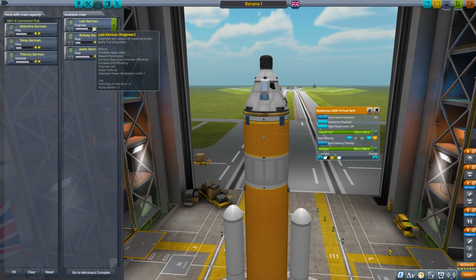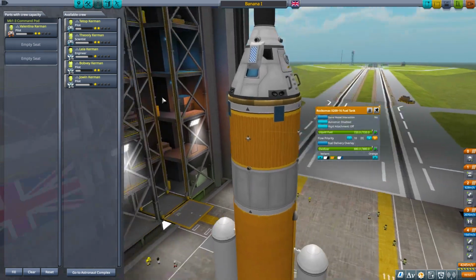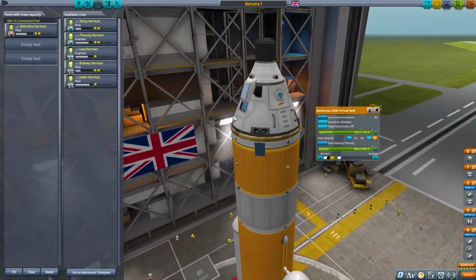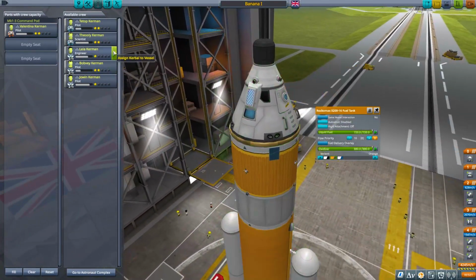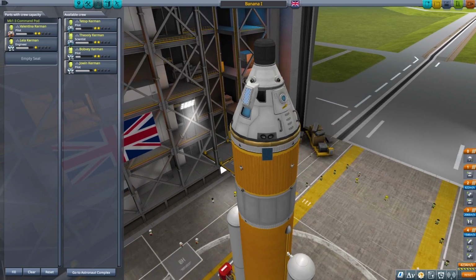Now for the crew. Well, Val's going. We need Val to go. Do I need an engineer? We could strut it to the side of the craft if need be to hold it on, because I'm not sure about how strong that's going to be. So maybe stabilize it. So let's take an engineer. We don't need Theole because, you know, we might have somebody on the craft, we don't know, so we'll leave a space in there just in case.